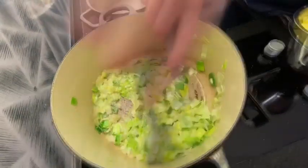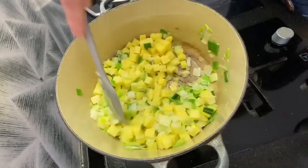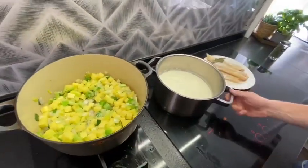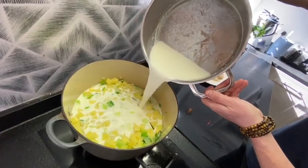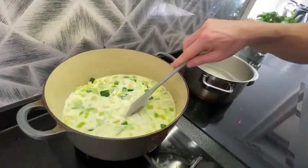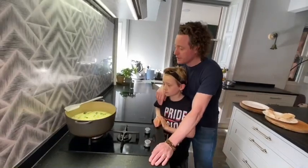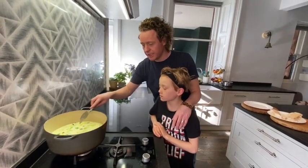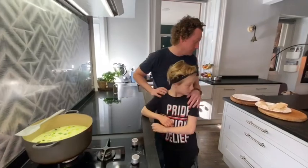The vegetables are lovely — full of flavour, nice colours. Now in with the tatties. It's really important we keep the milk we poached the haddock in — that is how we get the flavour into this dish. We take the liquid and pour it on top of the tatties. I've lowered the heat because when milk boils, it will rise, split, and get messy. So in there we've got the onions and leeks, the potato cut into dice, and we've covered it in the milk we poached the fish in. We'll cook that until the potato is cooked.